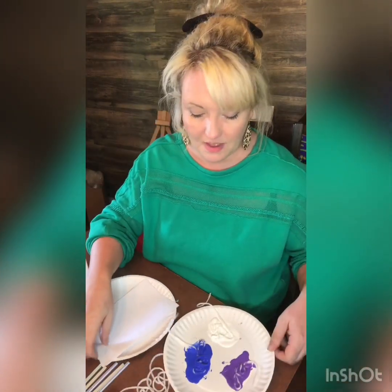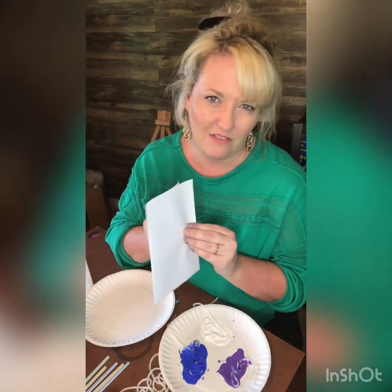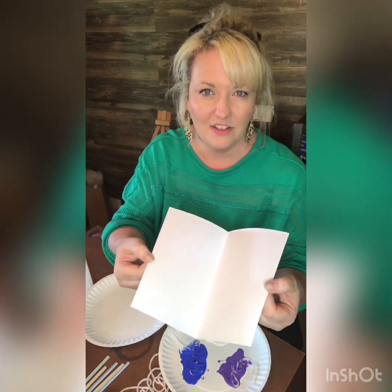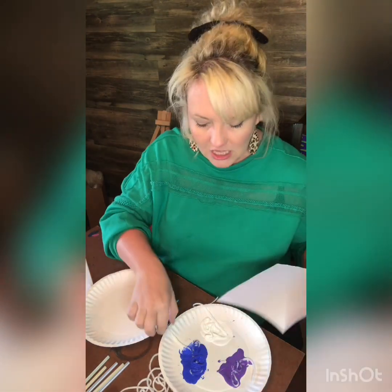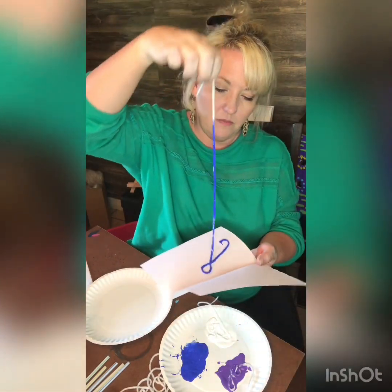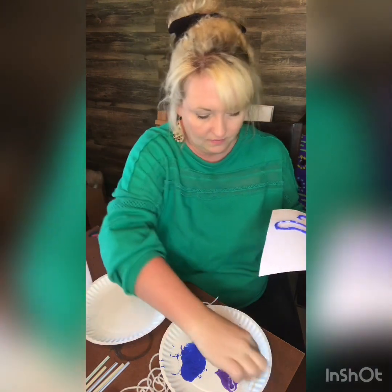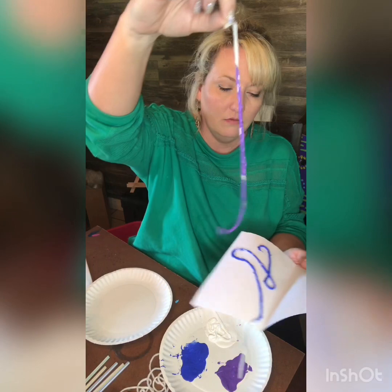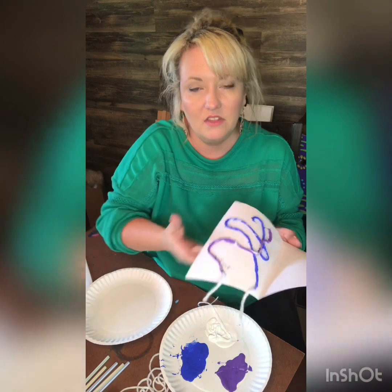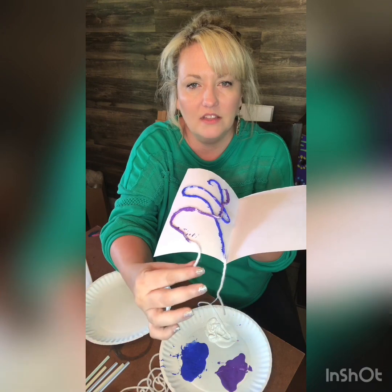Okay, so to make this the best you can, take a piece of paper, preferably some heavy paper if you have it, but if not, it's okay because this is just for fun. I took the paper and I folded it in half because it's gonna make it even more spectacular. So I'm gonna take the blue string and I'm gonna put it down into the paper, and I want my clean strip left out. Then I'm gonna take my purple. Now I'm gonna cross these because I want them to mix a little bit, and leave the tip. Notice the tip's on the same end so I can pull them all out at the same time.